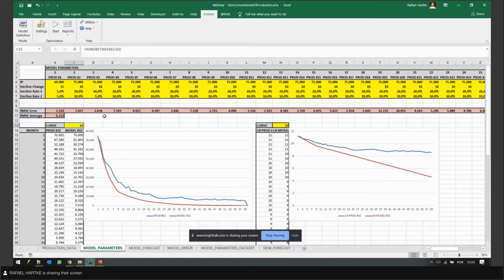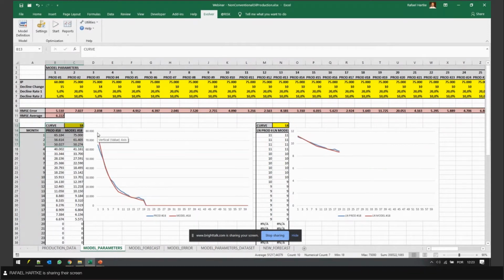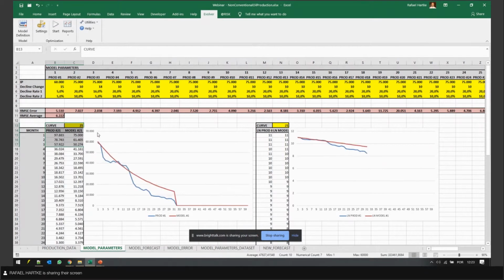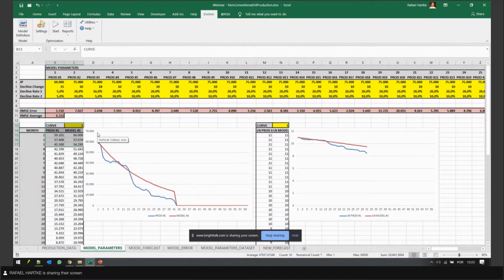By the way, I'm using a simple Excel random number function here. So every time I calculate something, we see a different curve, one of the possible production curves we have, just for showing purposes here, okay? So we will see this curve changing also when we are building the model. You eventually will see this curve change. I'll start the optimization now, okay?